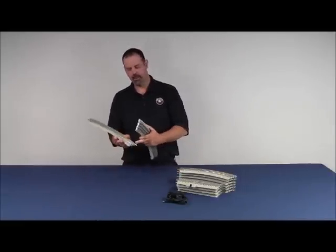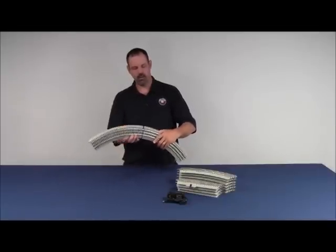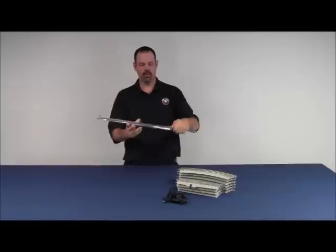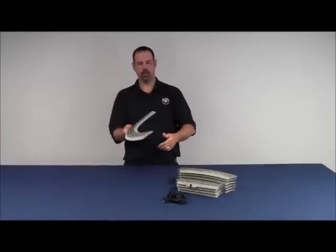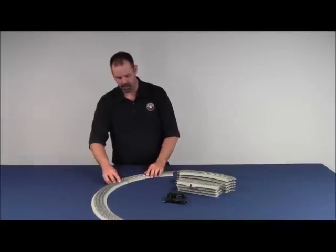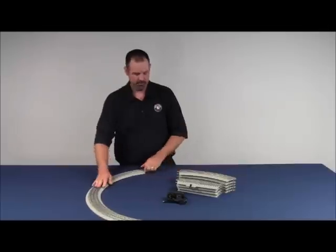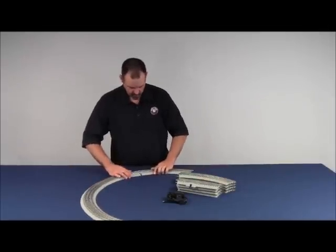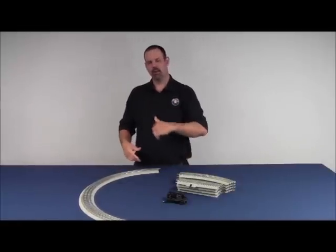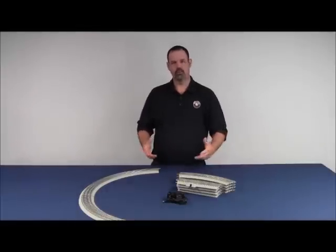So the fast track has pins that insert into the rails of the opposite piece of track it's being connected to. Just insert the pins, a little bit of force, wiggle it back and forth, and they snap together. Track pieces hold tight, and you can go ahead and position it on the floor, table, piece of plywood, wherever you want to have the layout set up at. Go ahead and get the track together. So basically 4 curves make up a 180-degree turn. So 4 curves, straights, and then 4 curves to get you your oval.